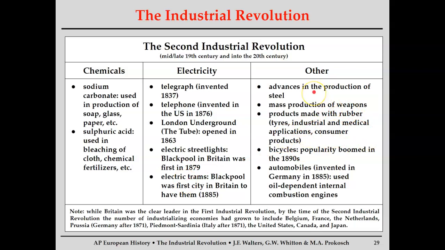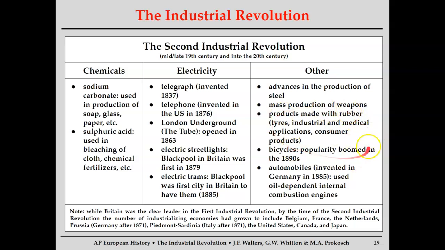Other stuff, the connection to World War I that I just mentioned is immensely important. The Second Industrial Revolution basically fuels World War I. The creation of like rubber. Yes, I know rubber actually comes from the serum of a rubber tree, but you have to vulcanize that and actually eventually make it into stuff. Hey, how do you have a car without the use of rubber? Also think of like rubber being used in the factory system to make the gears turn.